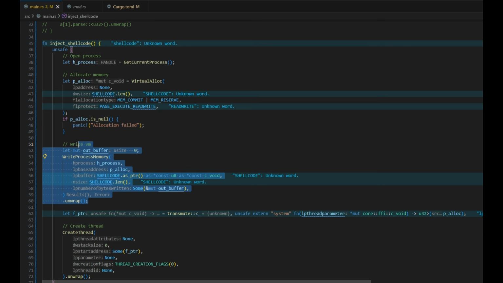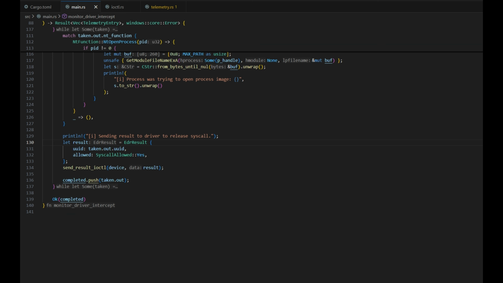Optionally, if this was a really noisy API in the operating system, which maybe it is, I'm not sure, maybe create thread is a better API to hook, just in terms of trying to minimize disruption to a system. I suppose EDRs probably don't want to cause too much of a disruption. So for this, we're going to use write process memory because it's easier, I think. More so because I've already got the constants defined.